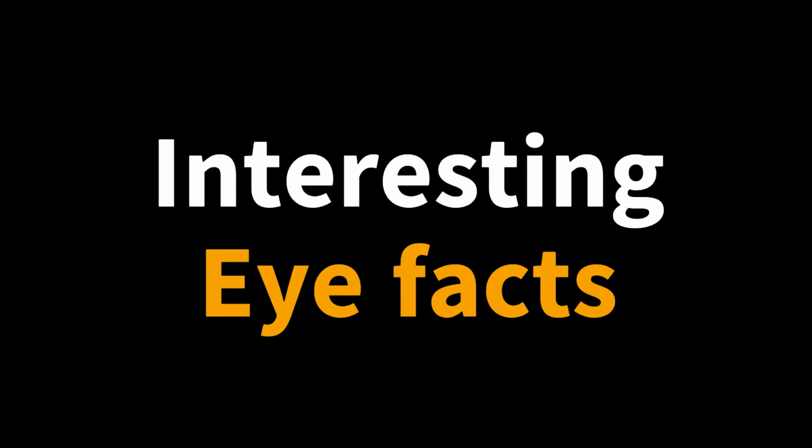Did you know that only 1/6 of your eye is even visible to the outside world? And that's just the beginning. Here are some of the fascinating facts about the eyes. Your eyes focus on 50 different objects every second. The only organ more complex than the eye is the brain. Your eyes can distinguish approximately 10 million different colors. It is impossible to sneeze with your eyes open. 80% of all learning comes through the eyes. Your eyes can detect a candle flame 1.7 miles away.